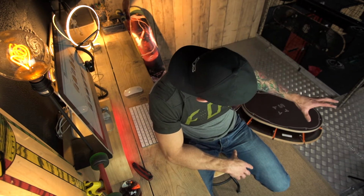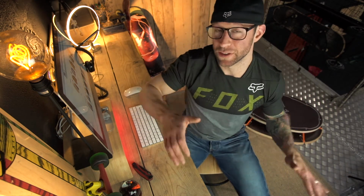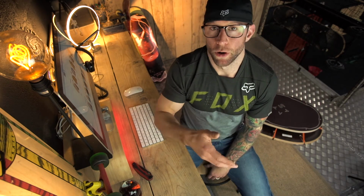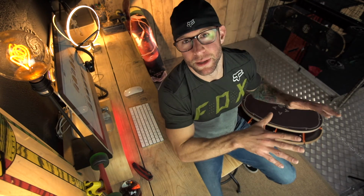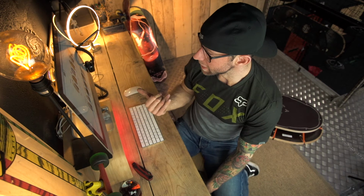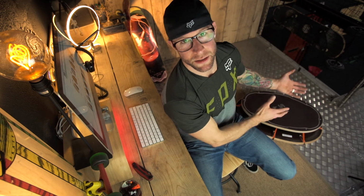The construction of it underneath, the ball mechanism itself, looks really stable, and there's a lot of thought gone into that. And you can tell when you're on it, because it's a multi-directional instability, which is much better for training than just side to side. So if you imagine board sports wise, the instability on a wakeboard or a snowboard, surfboard, skateboard, maybe not skateboard, but you know, the instability is good to have that multi-directional element to it rather than just side to side. I'm not slating Indo boards, I'm not having a favorite, I'm just saying that the build quality of this is amazing, and it is value for money for sure.